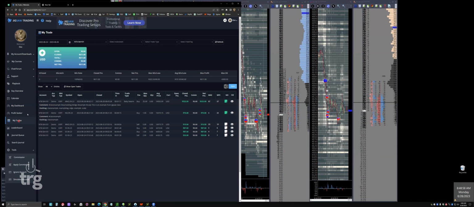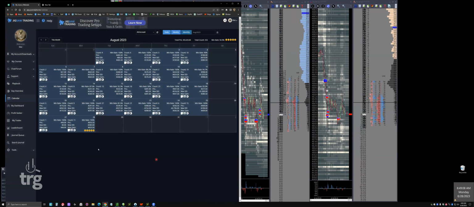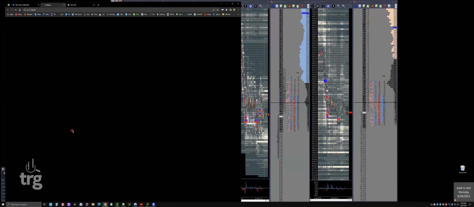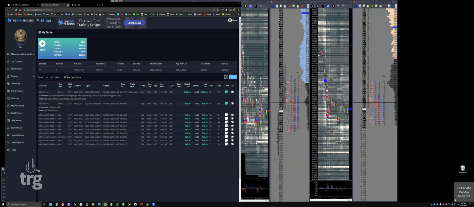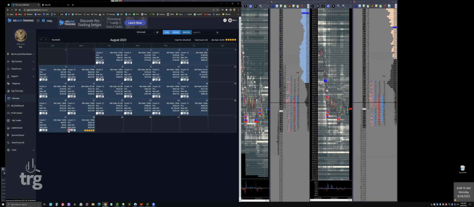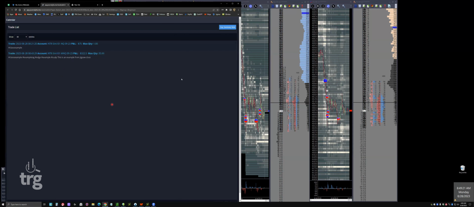So anyway, one of the cool things you can do besides journaling trade by trade, like you just saw me do, which it can prompt you to do, is pull up the calendar and see your month, and this is today, and I can put a comment on the day. I can see the trades for the day just by clicking there. See my trades, there they are. But I can also say, all right, I want to put a journal note on just today.